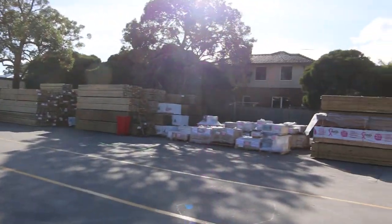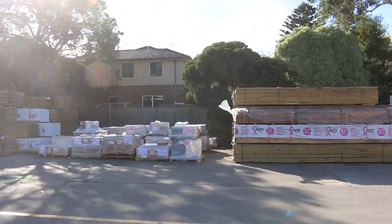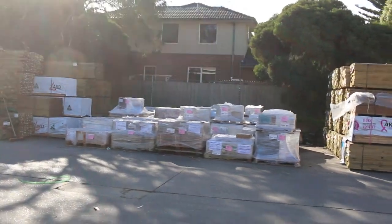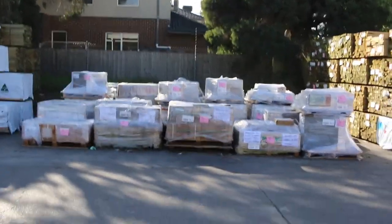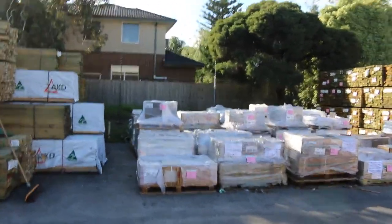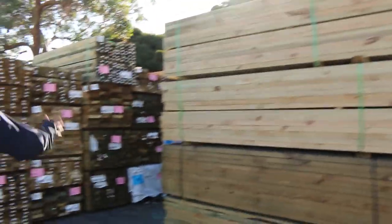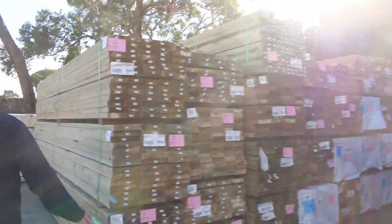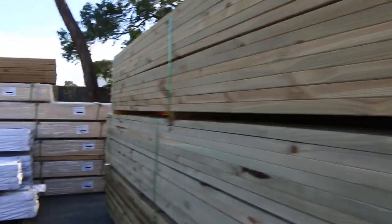As you can see there is a lot of timber in again this week. Also got a heap of tiles to clear this week — probably close on one and a half to two semi loads there. So if you've been after some tiles, come and check out what's there tomorrow and get yourself an absolute bargain. Lots and lots of treated pine — some really nice fresh stock, especially towards the front of some of these rows. Some really good-looking gear.